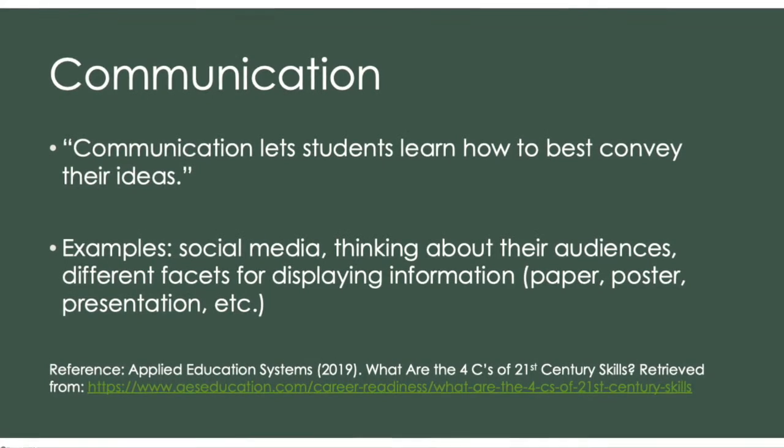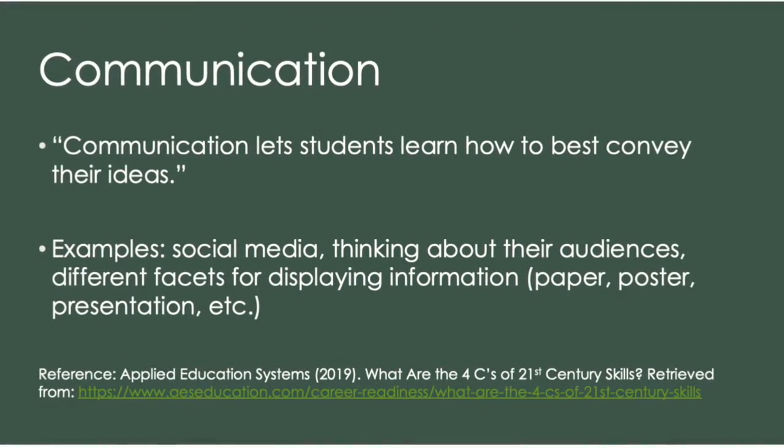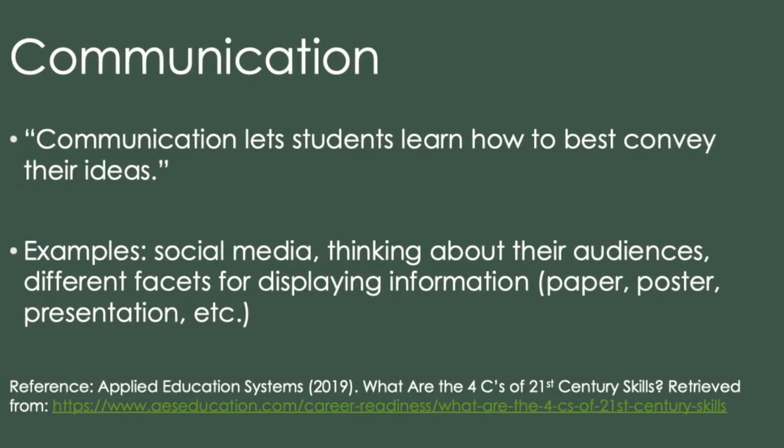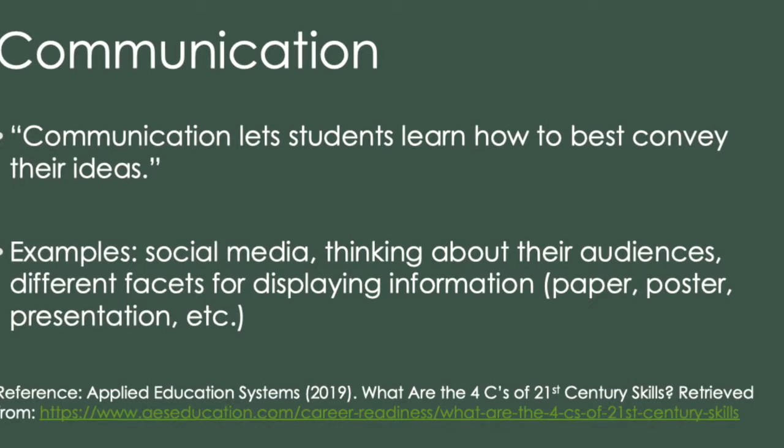The third aspect is communication, which lets students learn how to best convey their ideas. Some examples could be social media, thinking about their audiences, different facets for displaying information like paper, posters, presentations, etc. A way I want to increase the communication aspect in my classroom is maybe for my biography project that I do every year. I might have students decide on how they want to display the information.